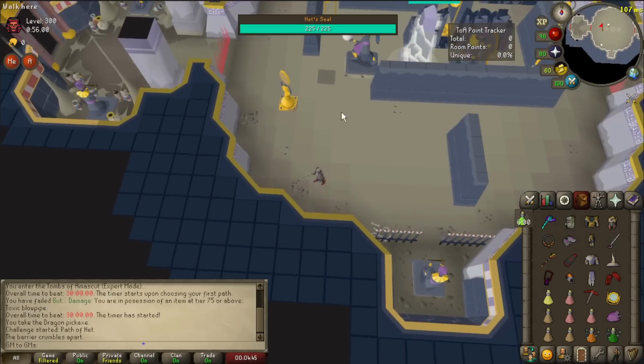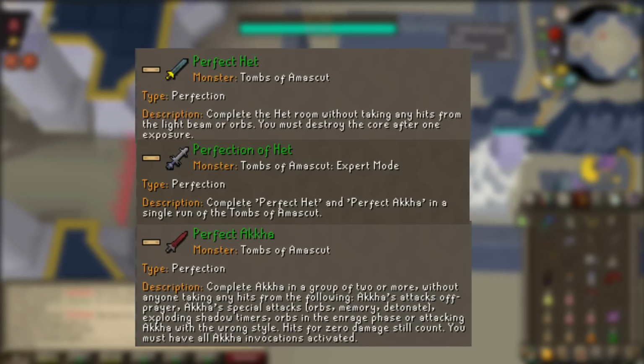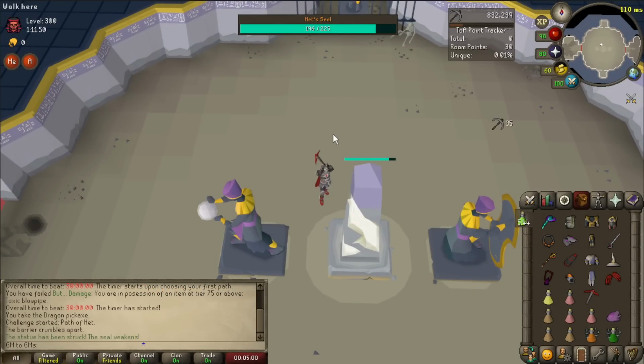Meet one of the two gatekeeping tasks in the tombs, Perfection of Het. Think Perfect Theatre, now put that in the entire Akkha path. Also, the mining puzzle needs to be done in one cycle. And one more thing, you can't solo it. So like any sensible Old School RuneScape player in 2023, I'm duoing it.